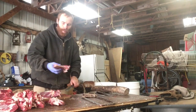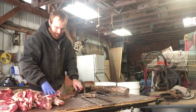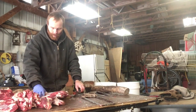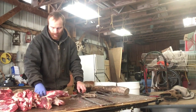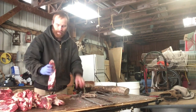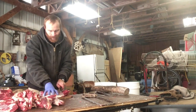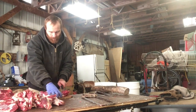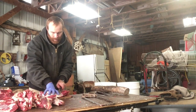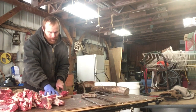So this is the lower part of the front leg. It can just be boned out. Up here, I'll cut off the very top blade here because there's not much to it, so it can be boned out as well. Let's make a cut right there.